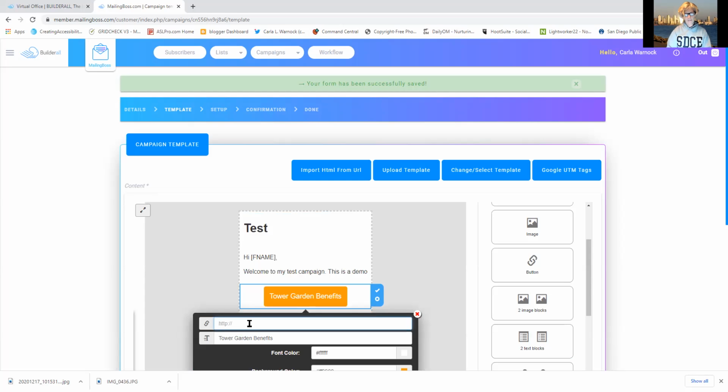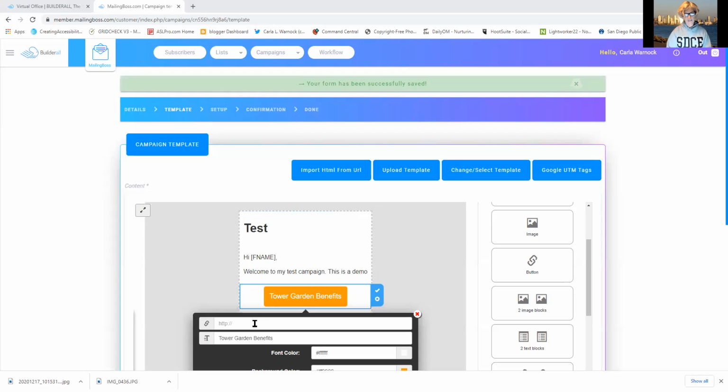Let me take a moment. I'm going to stop sharing and look at you for a moment to say this, because I want to make sure that you understand clearly that you cannot attach a file like a Word document to a Mailing Boss campaign. And I just checked the other day, it's not a feature that they are looking at adding right now.